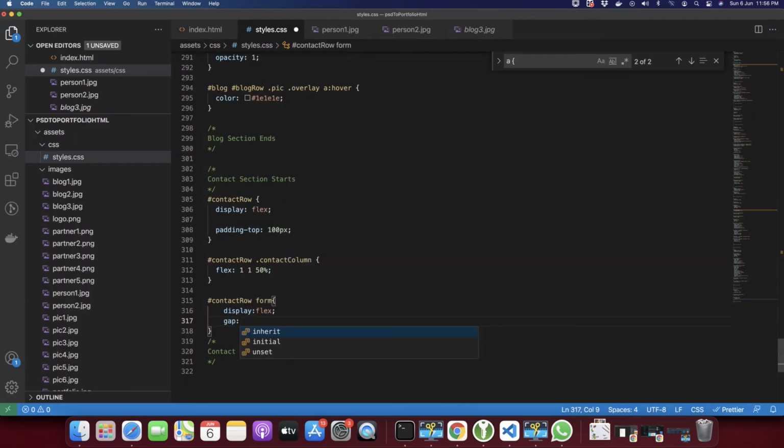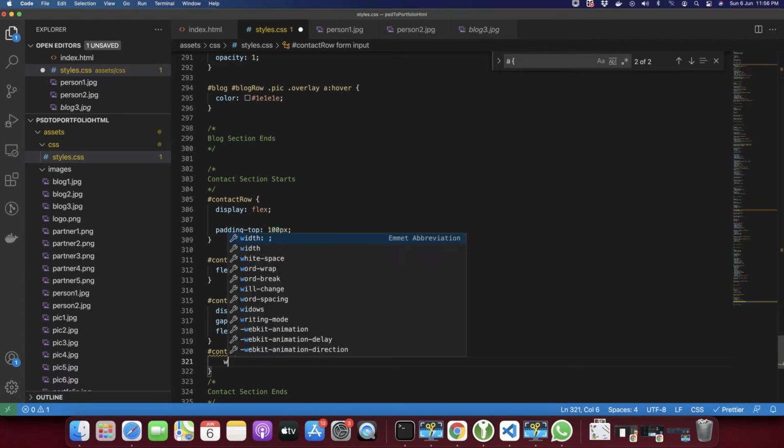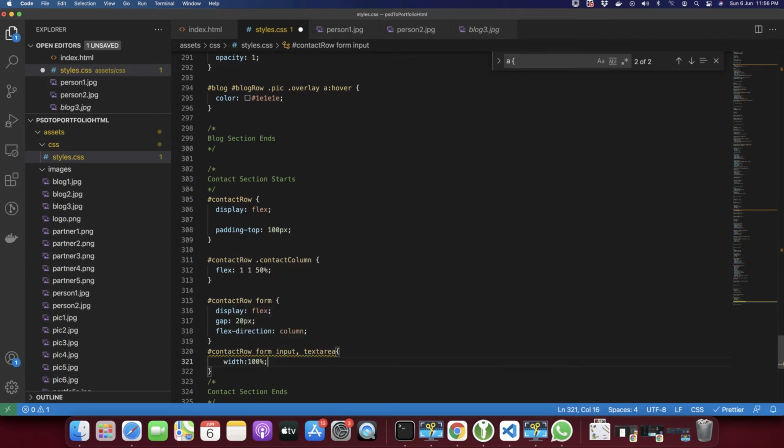I will add 20 pixels, and the direction of the flex should be column this time instead of row. So inside of the contact row form, we are going to design the input and text area. The width should be 100%.